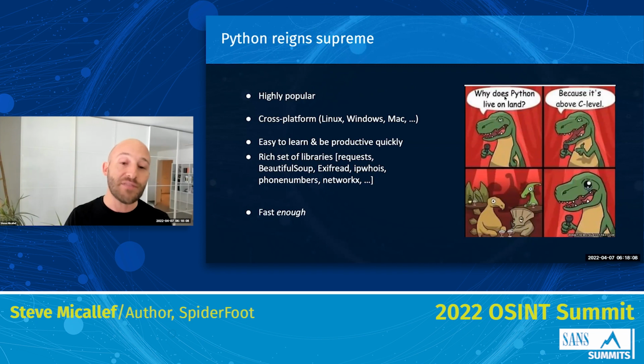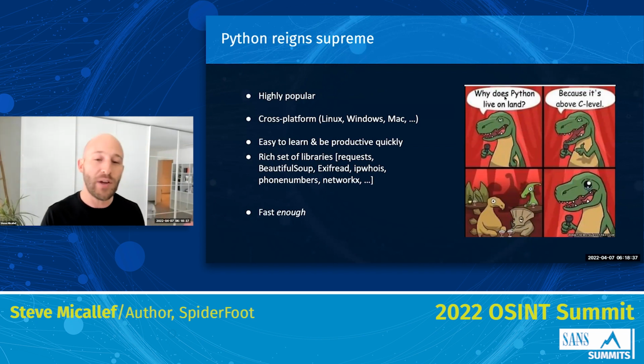And then it's fast enough, right? People will criticize and say, oh, Python is maybe not as fast as Golang or whatever, but it is fast enough for what you're going to do when it comes to OSINT. When you're automating that, your bottleneck is typically going to be on the data you're collecting, right? So you're connecting to a data source, you're doing some analysis. So the delay is typically going to be on the network connection, the latency, the bandwidth, waiting for the processing to happen on maybe the API source you're querying. So that's where the delay is typically going to be. It's less likely to be on the processing side of the code you're writing.